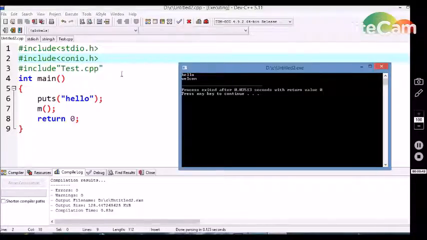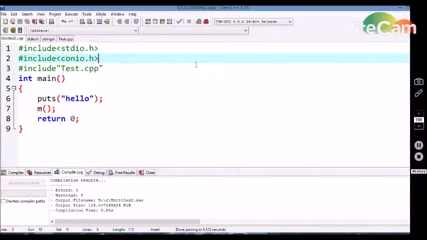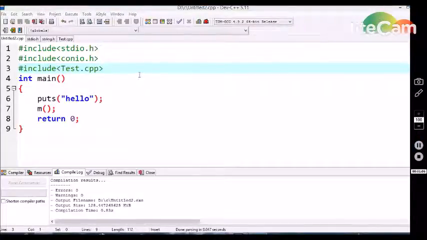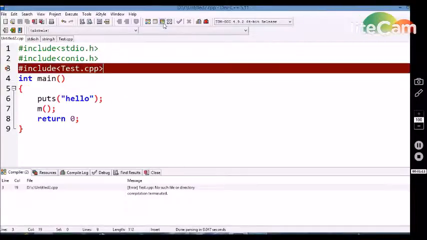This shows that we can include external files in the program, but while including external files we should use double quotes, not angle brackets. Suppose we use angle brackets, then the compiler will throw an error. Let's see an example. If we use the external file test.cpp in angle brackets, then the compiler will throw an error that test.cpp is not found in the predefined libraries. So we have to specify this external file within the codes.